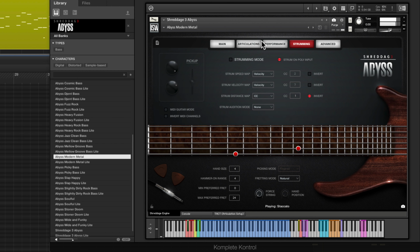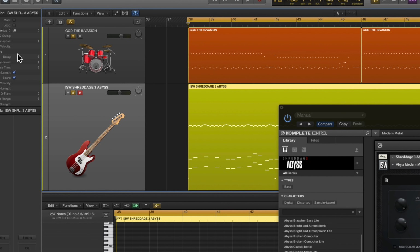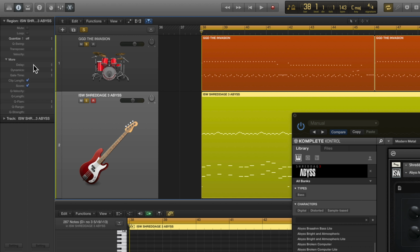In fact, there are a number of features in the Shreddage engine, which means that even with strictly quantized notes, the sound is natural, with built-in random resonance and the shred dials here joining up individual notes with some clever shred scripting. When it comes to combining the drums with the bass line, it's a good idea to consider tightening up the timing in your DAW or using onboard controls.